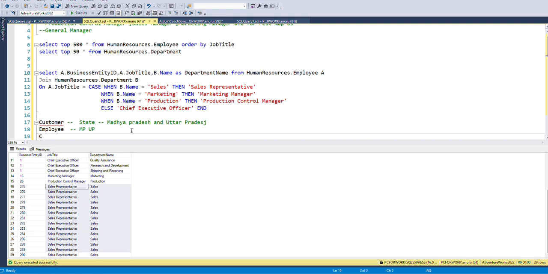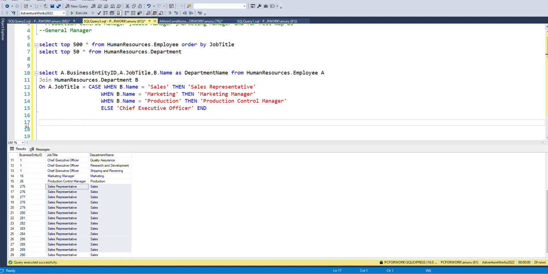So we can write cases only for that: for MP, translate to Madhya Pradesh, for UP, translate to Uttar Pradesh, and for the rest, whatever comes as the state name. Many a time we get such a problem.